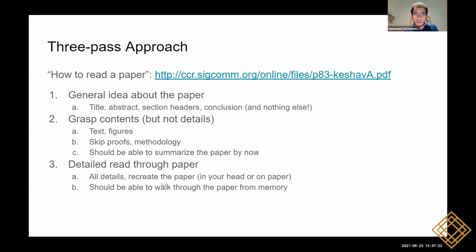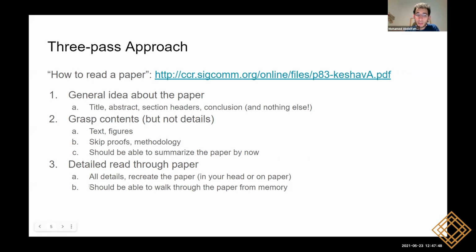Maybe I trust this research group, although you shouldn't really trust anyone. But maybe you're not interested in reproducing their exact methodology. You just want to compare to it. So at that point, stop at stage 2 and spare yourself the time of reading this paper in detail. But if that's your PhD point, and if you really need to understand this methodology, move on to stage 3.